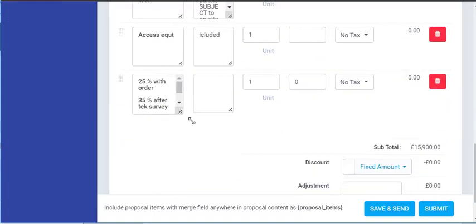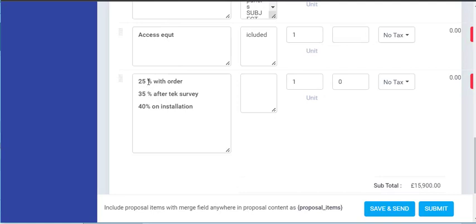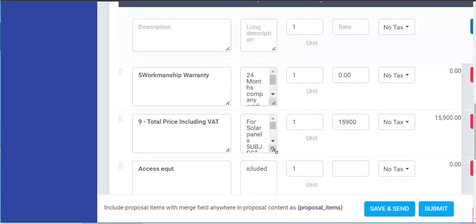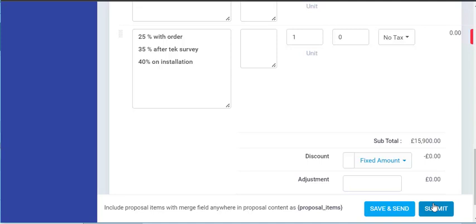The only thing that might change would be this percentage here. If this is, say, 10%, then this figure will go up to 45%. Either way, we need to take 60% of the order before we will install the equipment, unless they're going on finance. Now, if they're going on finance, we do have a finance facility, and I'll send you details of that. Then, of course, we will want the 10%, and then we will make sure that they have the finance before we actually go ahead. Or maybe they're adding it to their mortgage or getting finance elsewhere. That's perfectly okay. So once you're happy with everything on here, you're going to submit it.